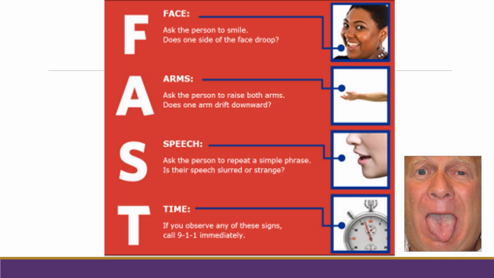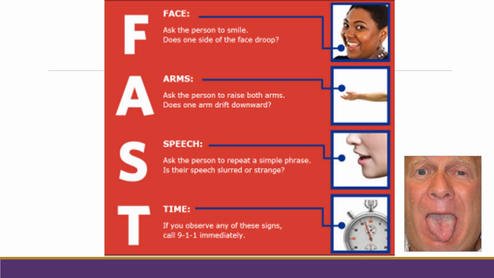Arms, we call this the drift test. You'll bring both of your arms up like that picture has, and see how they're supinated there? Maybe one arm starts to drift downward or pronates, or if they start out pronated, one might start to supinate or drift upwards. Any movement that isn't intended is a positive here. Speech, they might have slurred speech or strange speech. Time to call 911. Remember Jill Bolte Taylor? She's a brain researcher who, for some reason, forgot to call 911 and had to figure out how to call her work, and lost precious time and brain power basically because of that. So you want to make sure you're calling 911.